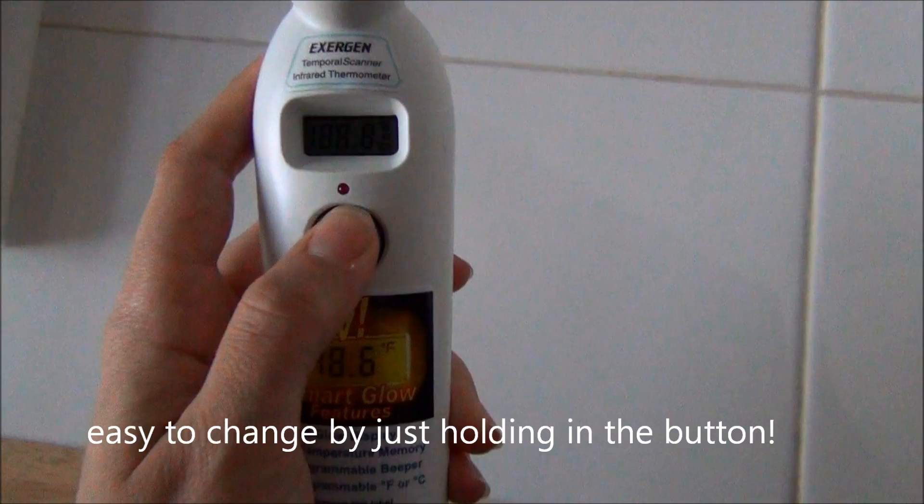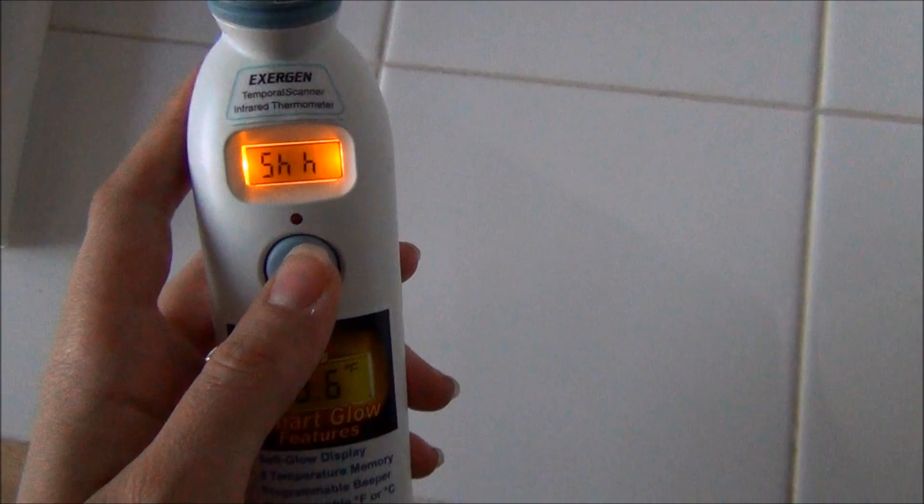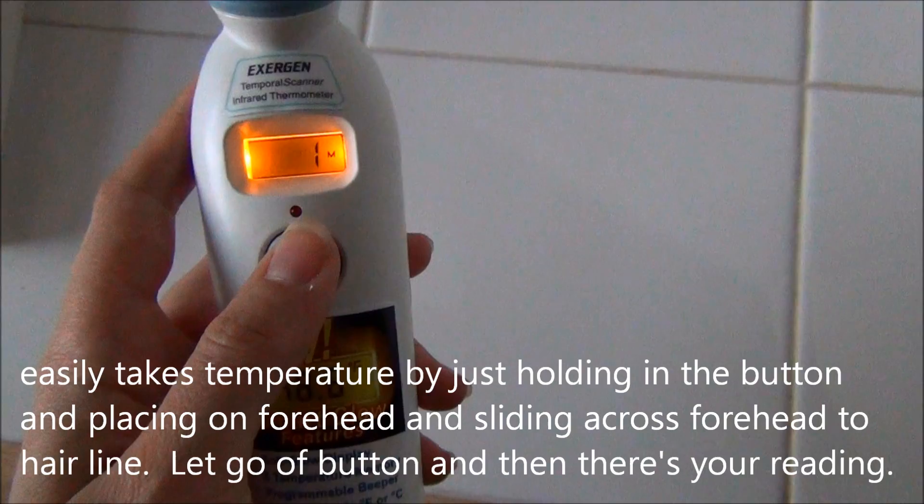So this time when you take baby's temperature you're not going to hear it, which is great because she doesn't get disturbed by the sound. But I can still actually see everything. So we're going to go shh quiet into baby's room, not make a sound, take her temperature, and keep track of it because we have the eight memory capacity.